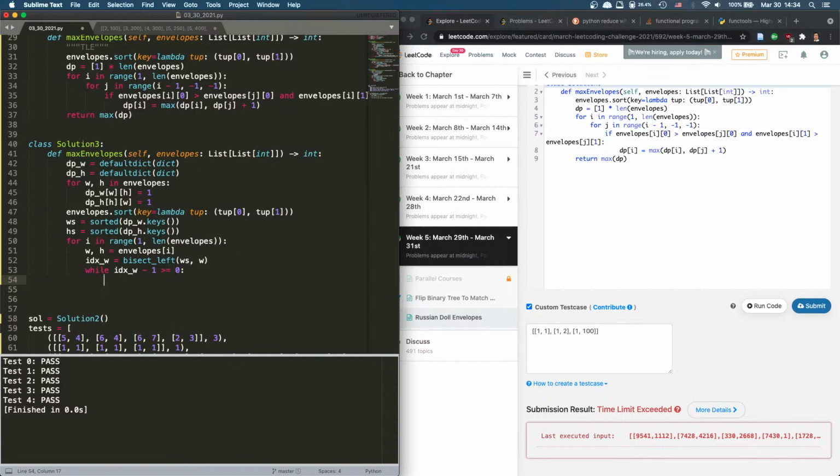We have to go inside and loop through everything that's based on the width.